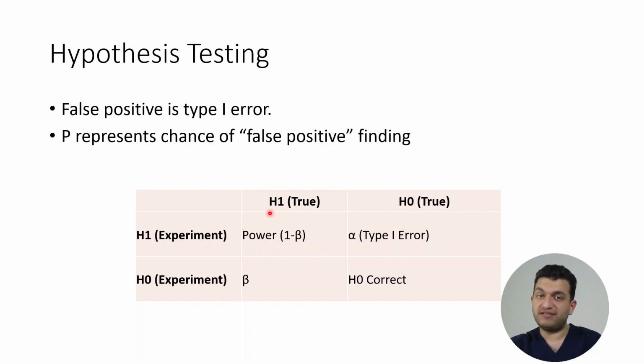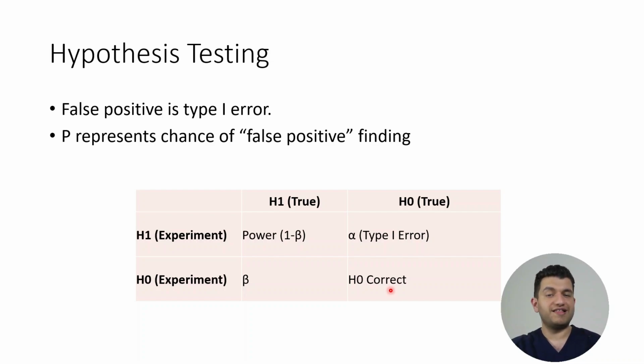And in real life, it is there. So H1 meets H1, or you say there's an association. However, in real life, the null hypothesis is the true one. There is no association. So there is an error here, where your data did not predict reality. And it didn't meet reality. Maybe you will meet reality. You will say that there is no association, and in real life, there is no association.